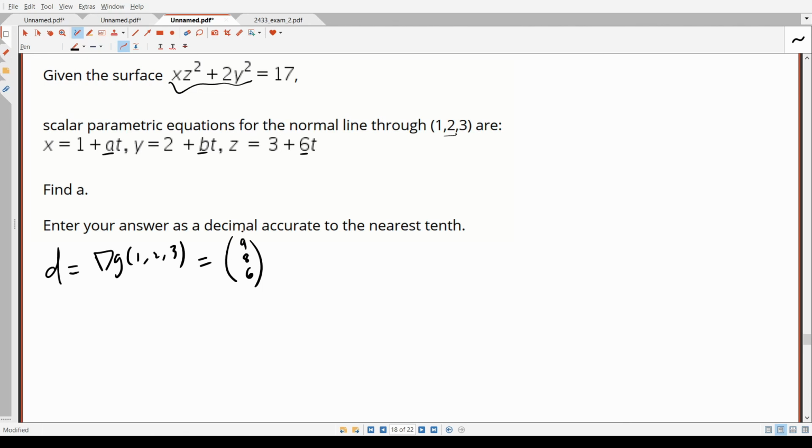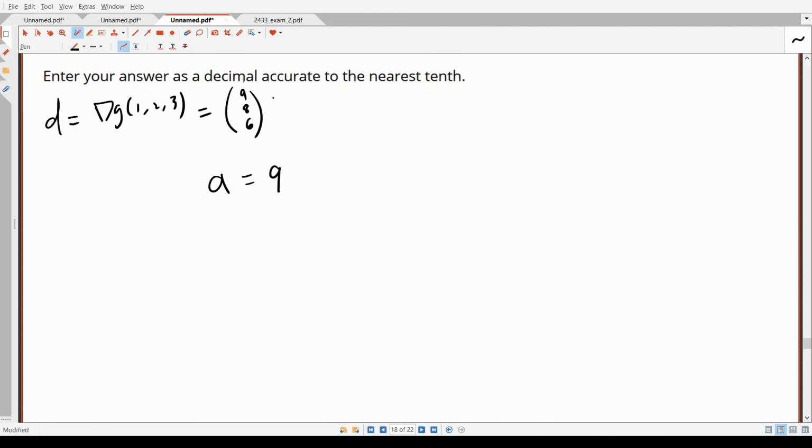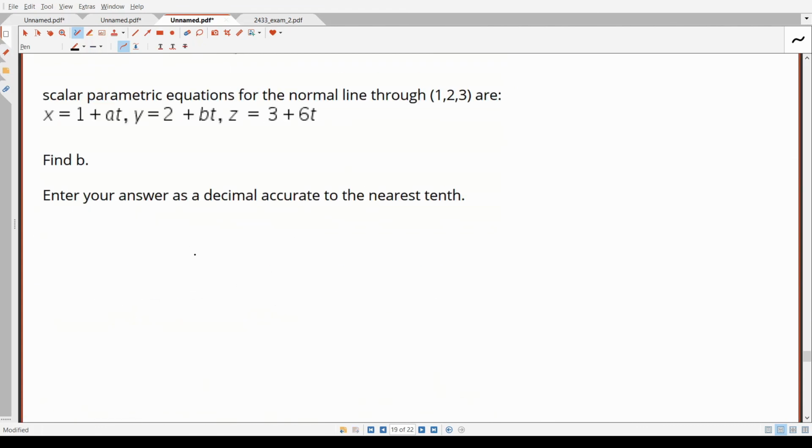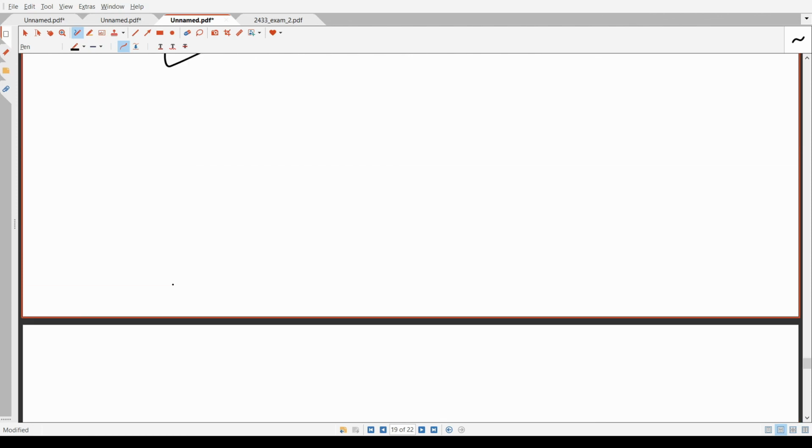Okay, so find a, that's the same thing. So I just want to point out real quick, here the gradient represents something very different than in the other problems. Right here the gradient is representing the direction vector of our line, whereas in the previous ones it was representing the normal vector of the plane. Okay, and those are not the same thing. So if I'm not mistaken, the next question is also going to ask for b. Yeah, so same computation, right? It's just 8 now, so we do b equals 8. Okay, and that's the end of the test.